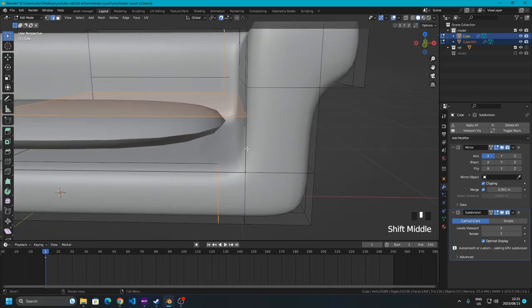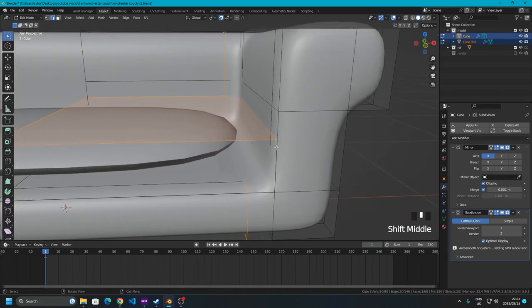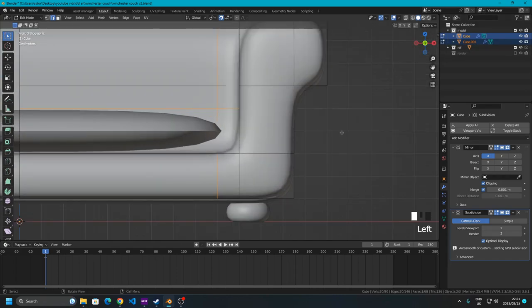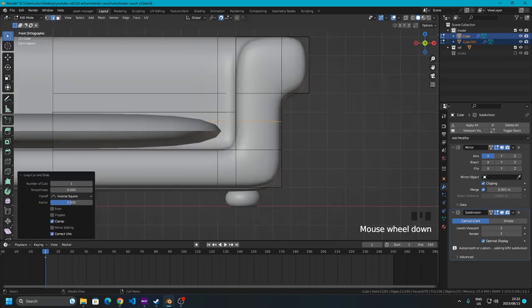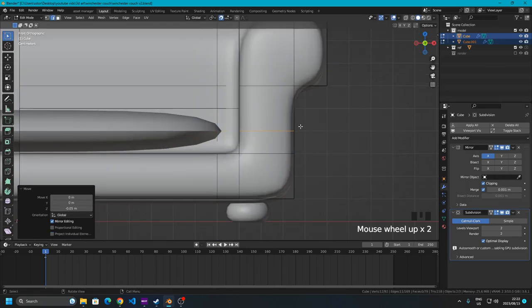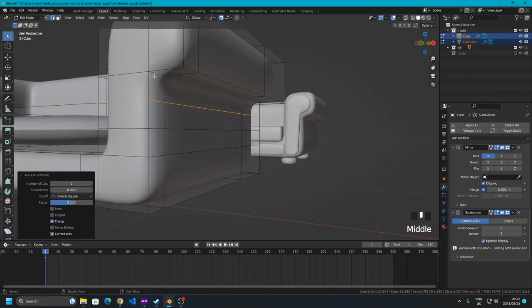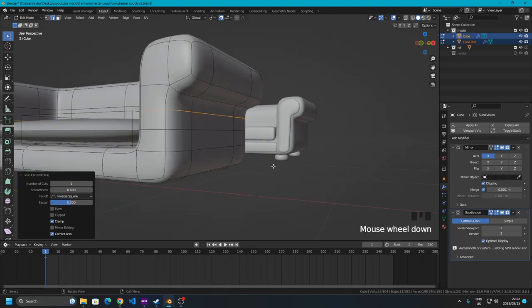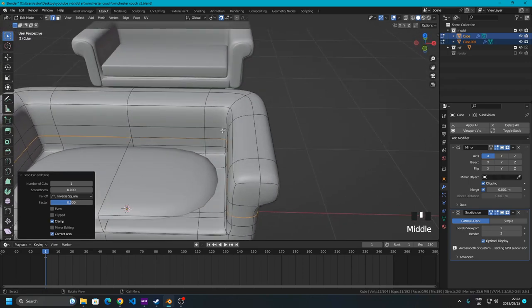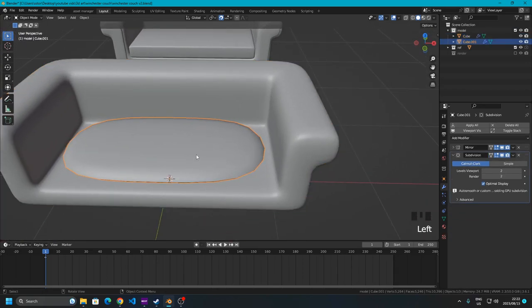Next, we want to add two edge loops across this area, one a little bit lower and then one exactly where it spawns in. So first we're going to add the one in, we want to move it down, G and the Y and the Z axis, and have it snapping to this one, and the other one we want to snap in between. That's just going to tighten up this crease over here. Next, we're going to enable the on cage modifier. And if everything looks great to you, similar to this couch, we'll move on to this cushion.